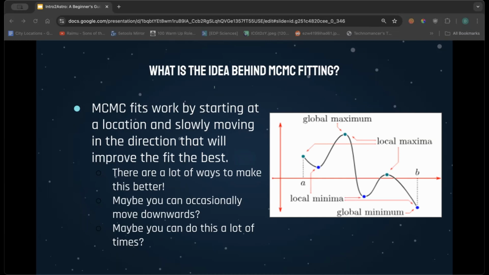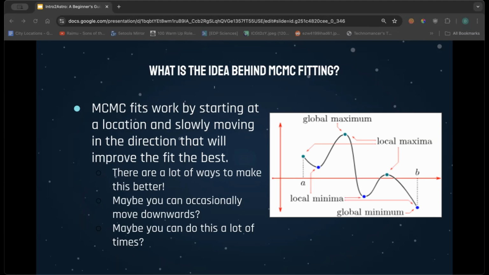And then you walk in that direction, and then you check again. After you take a step, you see which direction now will get you the highest. If you keep taking steps in the direction of the maxima, as far up as you can get, eventually you're going to get further up than you are now. But then you run into a little bit of a problem. What if you reach a local maxima, a little peak that's still not the highest point? Then you won't go any direction, right? Since staying still will let you stay the highest, but you know you can get higher than where you are.